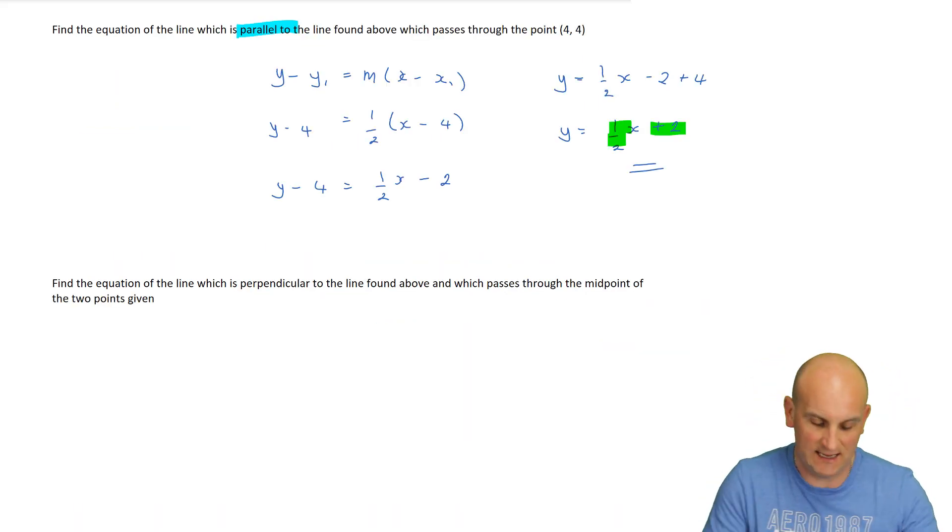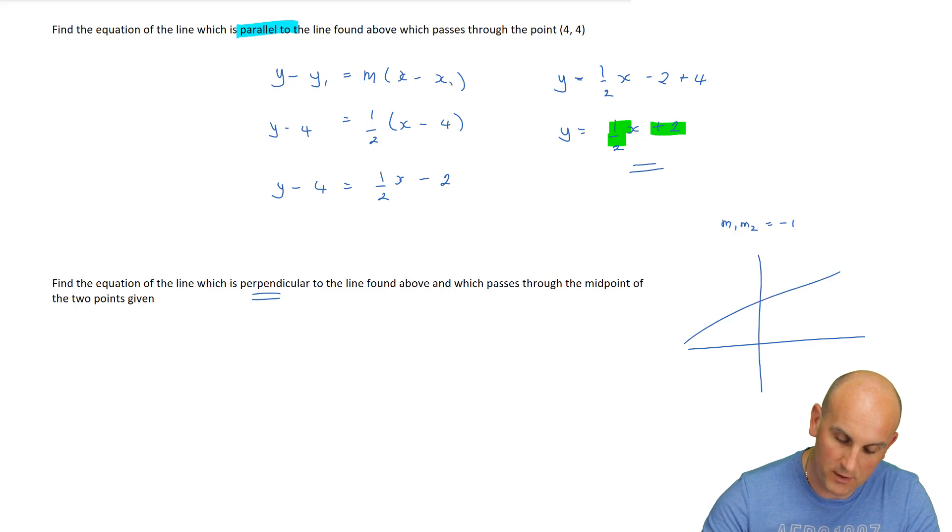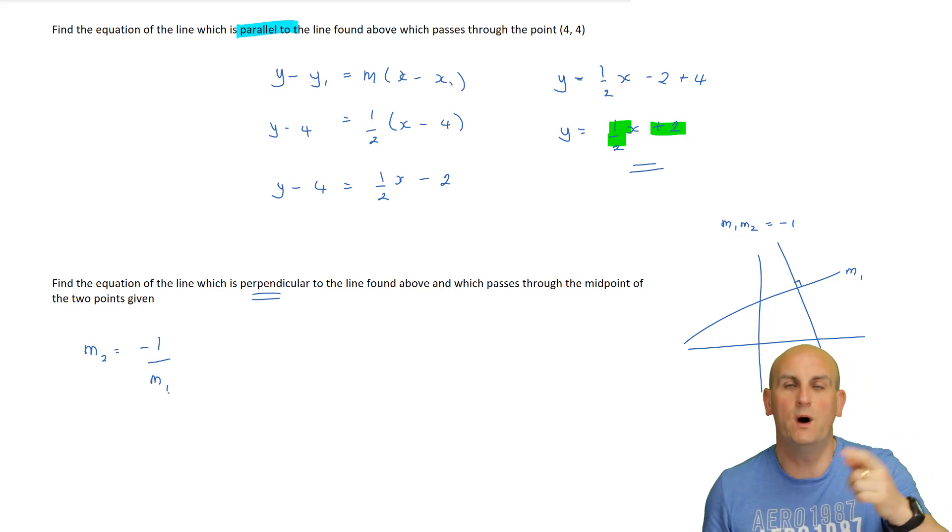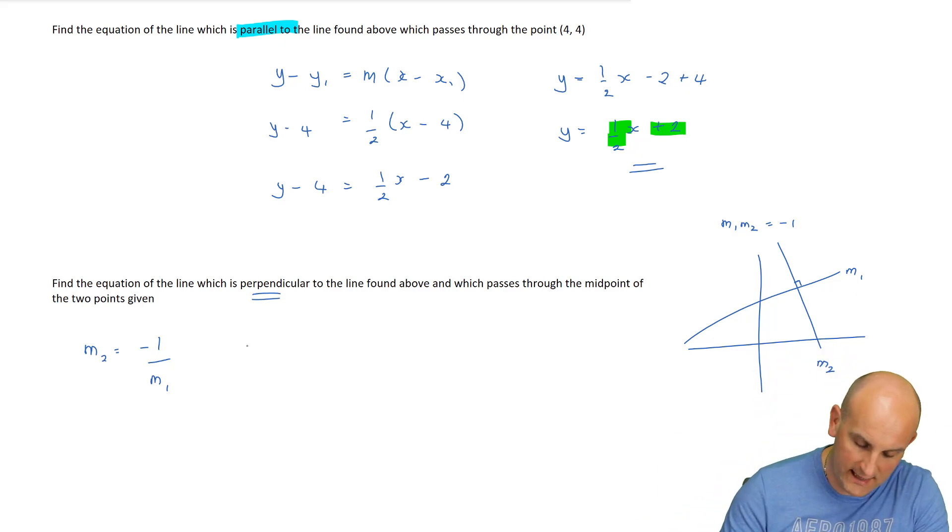Find the equation of the line which is perpendicular. That's the other word I'm looking for. When you have M₁ times M₂, they're equal to negative 1. When I have two lines which are perpendicular to each other, that means they are right angles to each other. If I multiply those two together, they will always give me negative 1. I like to think of it as M₂ is equal to minus 1 over M₁. When you take 1 over something, you're doing the reciprocal, you're flipping it. The negative literally turns a negative into a positive or a positive into a negative.